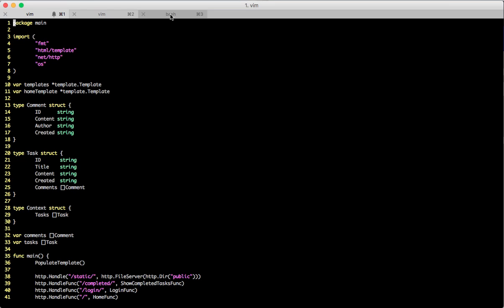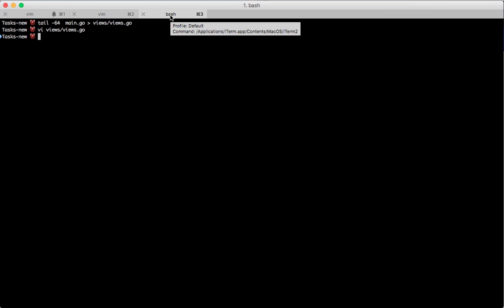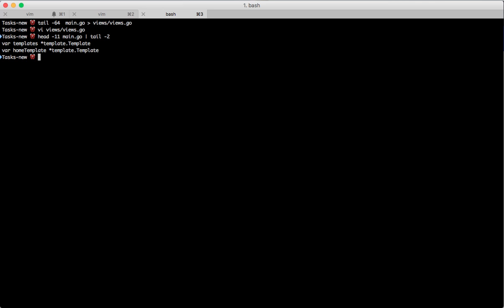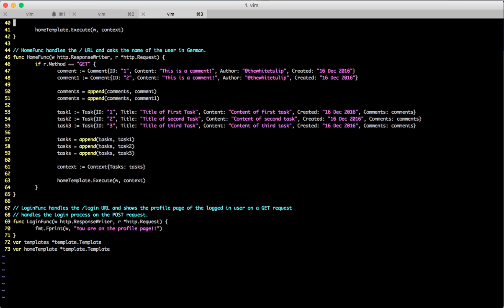So that is line number 11 and tail of 2. These two, and we have to append it to views, so we don't accidentally override it. So let's check. Since we are using git, we can always go back if something is screwed up.